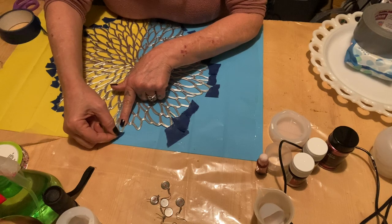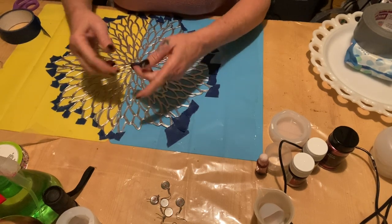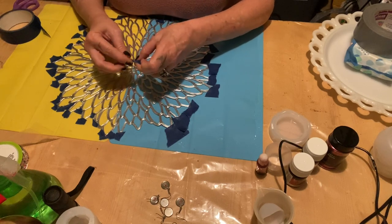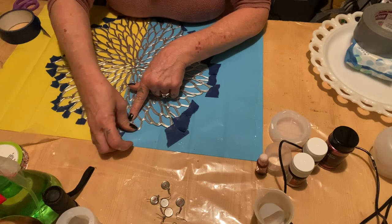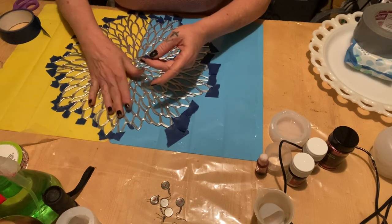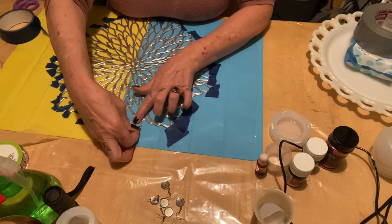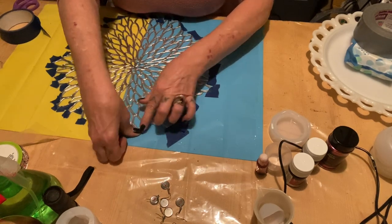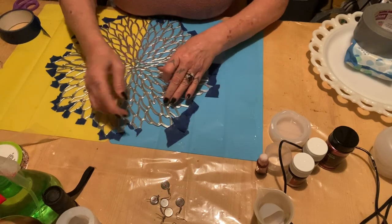So if I've ever inspired you to do something, if you don't mind, give my little old channel a shout out, letting them know where you got the idea. But now, this is not my idea. I did use a mat, a placemat, and resin. But it stayed in the resin. I'll look and link the video down below.